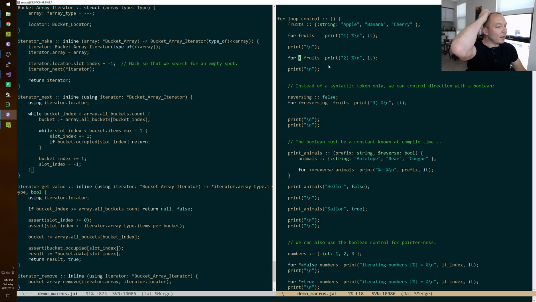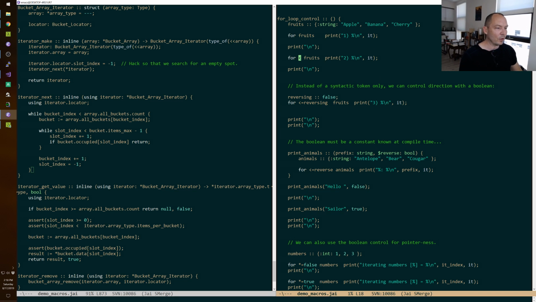The problem with that is it's only something that you can type, which means it's a syntactic feature of your program, which means you can't parameterize it. You can't have a parameter to a function that says if you want to go backwards or not without typing the loop twice and say, if backwards, do this one, otherwise do this one. And so there's always been a little bit of a disconnect there.